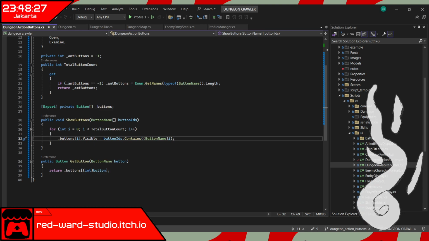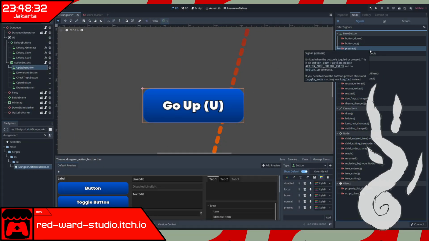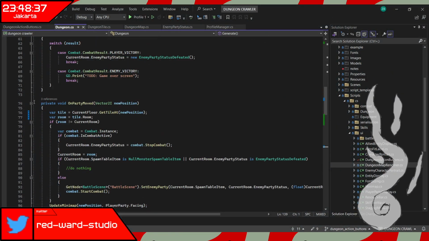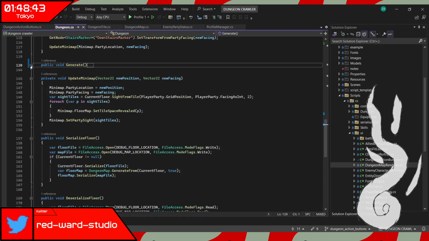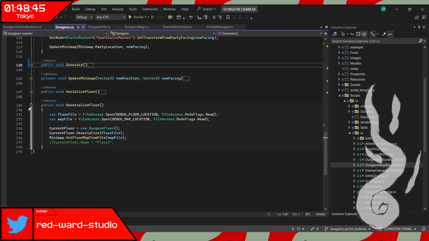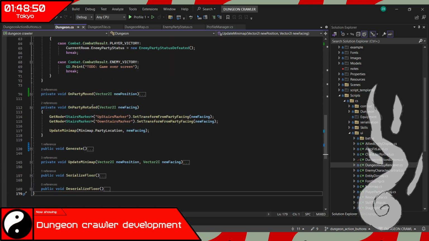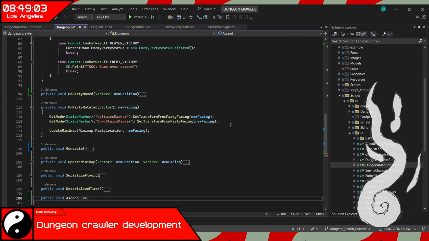Don't want to know toggled. So on pressed it will be dungeon dot go upstairs, ascend level and descend level, which is probably going to be here. Okay, public void ascend level.